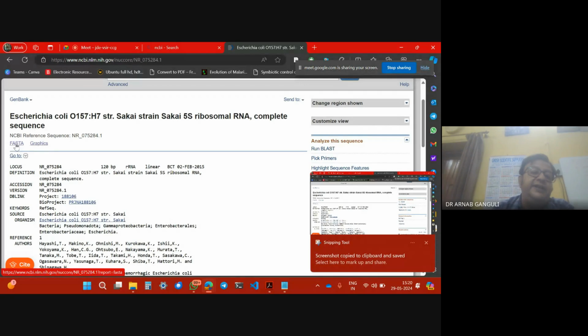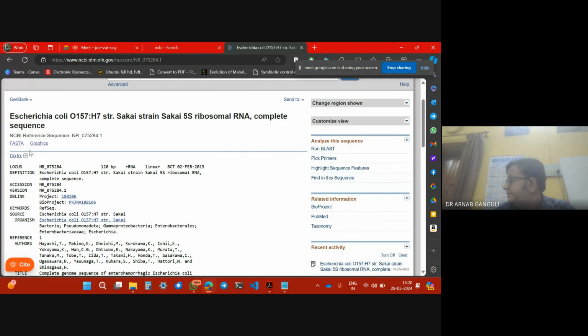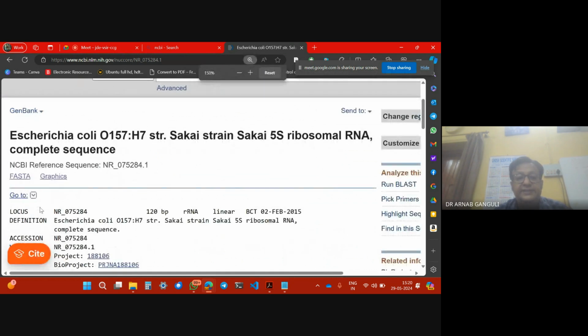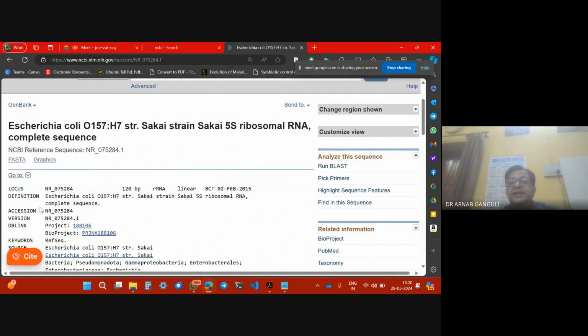On the top left, in this region, there is a word called FASTA. The left side where you can see here, it's called FASTA. So what is this FASTA? FASTA is a special type of sequence. The sequence which you will give your boss, the sequence which you will save in your notepad, the format in which you will save everywhere. This is the format you will use in your bioinformatic research. This is the format which is generally used.